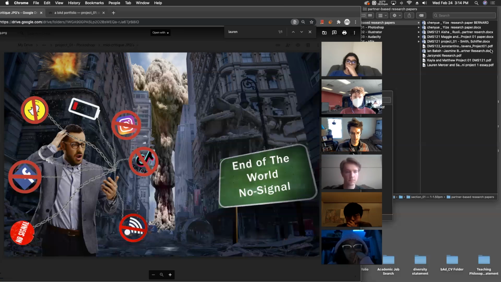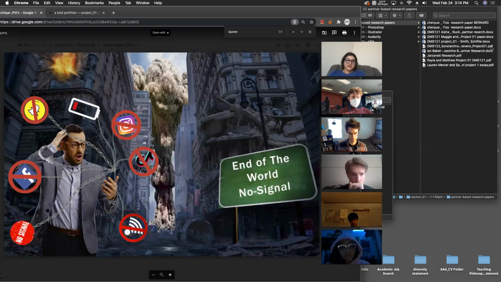What do you guys think about the whole background, besides the sign? The different elements all seem to be going together, and we can tell what's going on there. But in the foreground, we have these elements with chains. How do you see and read this, and how does that play into the contrast with the rest of the image? I kind of saw it like we're chained to our phones and chained to social media. So that's why he's freaking out that there's no signal.